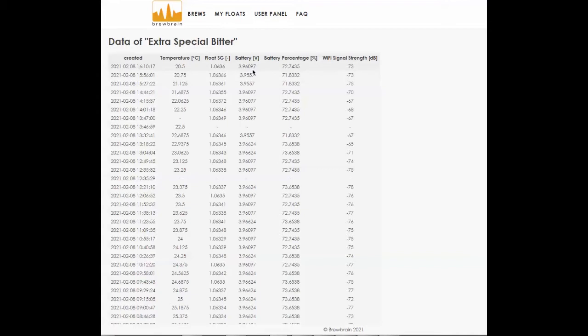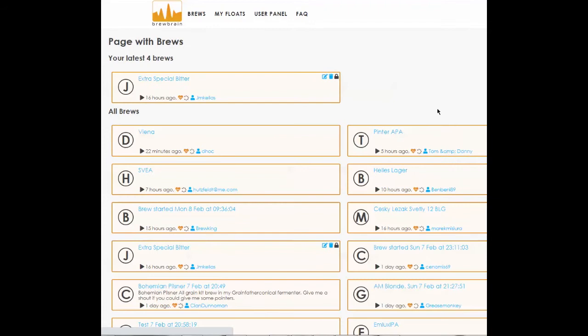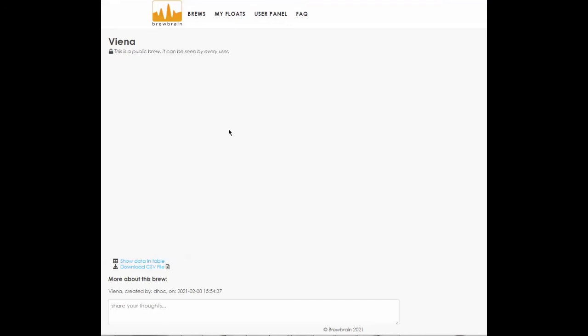Now the nominal high cutoff charge voltage for a standard 18650 lithium cobalt ion cell is 4.2 volts. If you do charge to about 80% state of charge, however, you do get a much longer life in terms of how many more cycles your battery is capable of. So I'm wondering if perhaps Brewbrain has implemented an algorithm to shut off the charging at 4 volts rather than 4.2. However, that would result in you seeing a lower rate. And so, wondering if I perhaps had a bad battery, which needed to be addressed right from the get-go, I thought I might look at some of the other brews that are posted in the public area and just see where they started out. So these are new ones that just got going here today.